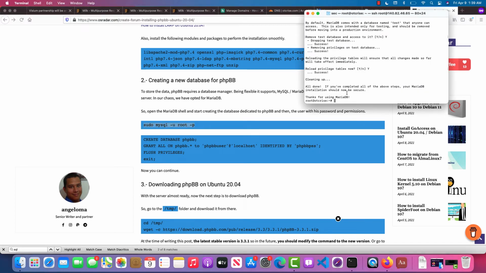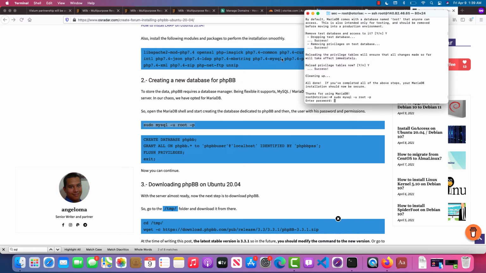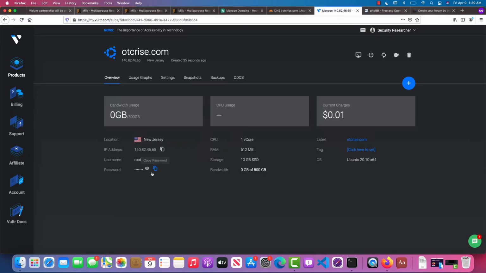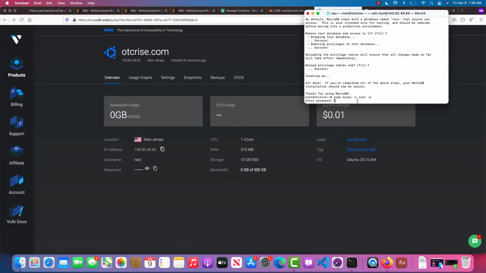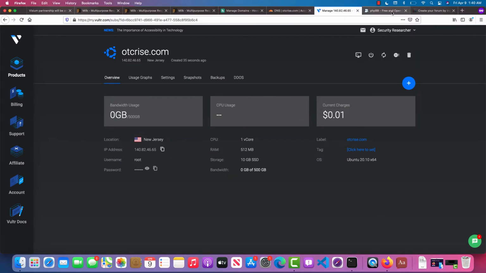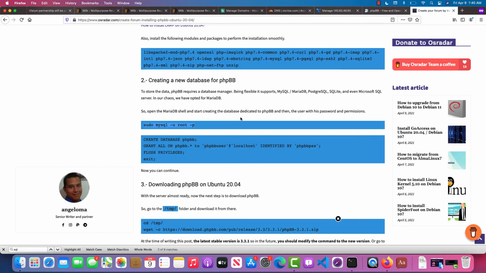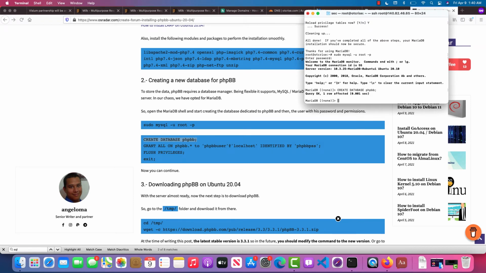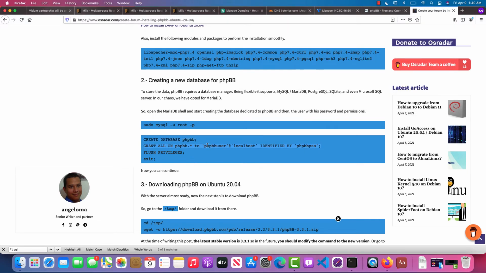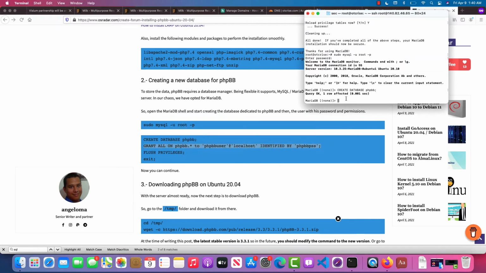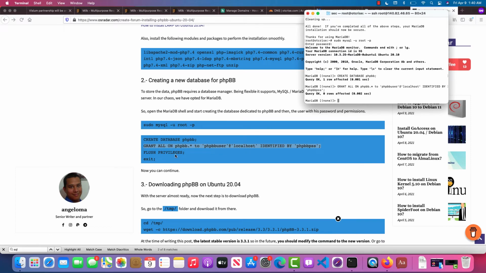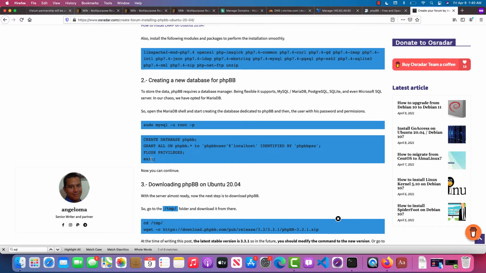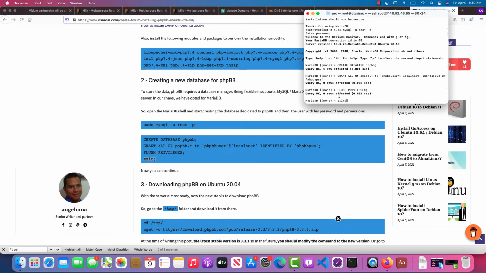So now we can come back over here and we can see he wants us to run a command, and it's going to have us log in using that root password again. So go ahead and let's do that. Very wonderful. So we should be able to create the phpBB database. So we did. And then we're going to create a user. I recommend changing this password. I'm not going to though, because I don't care. And then flush privileges, and lastly exit it.